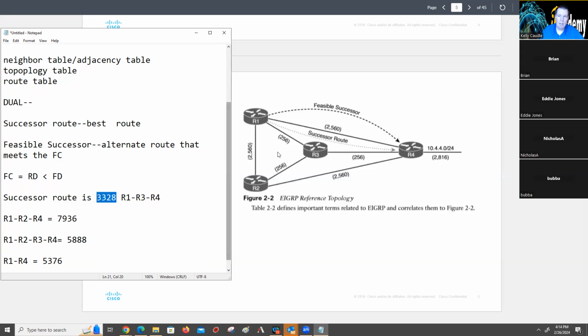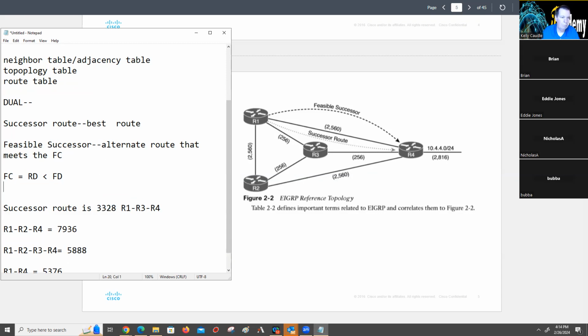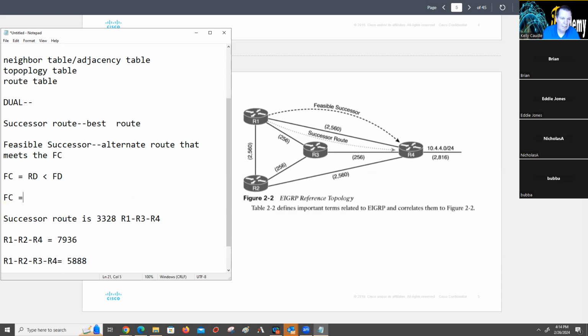So if we look here, the reported distance for R1 going across this top route would be 2560. 2560 is less than 3328, which means that if it were to use the route from R1 to R4, there's no way that it could go through here because, again, remember, feasibility condition equals my reported distance is 2560, and that is less than the best route of 3328.